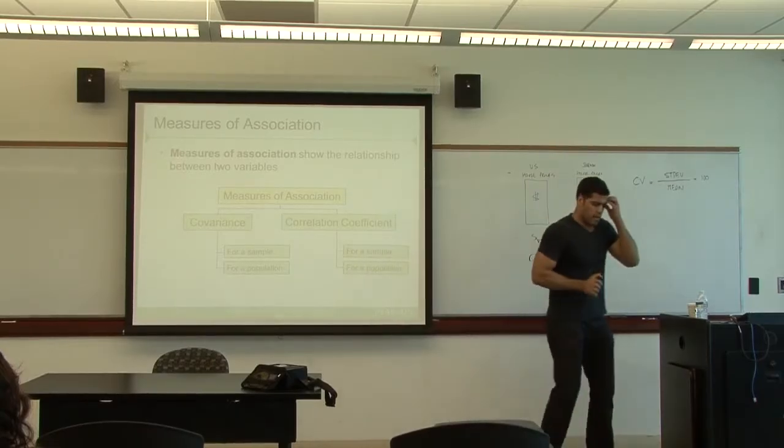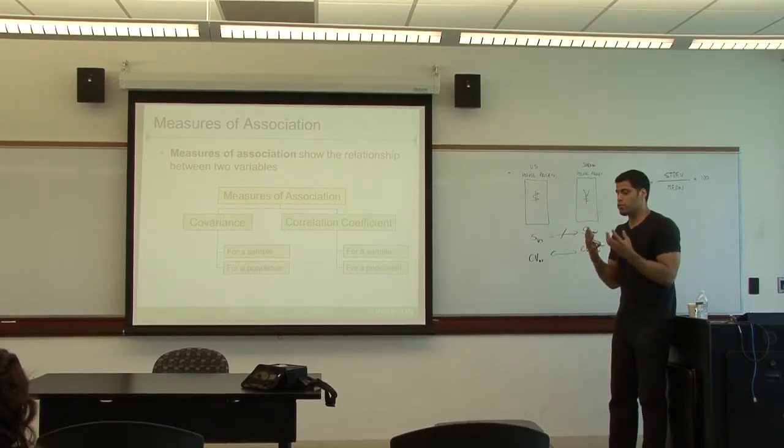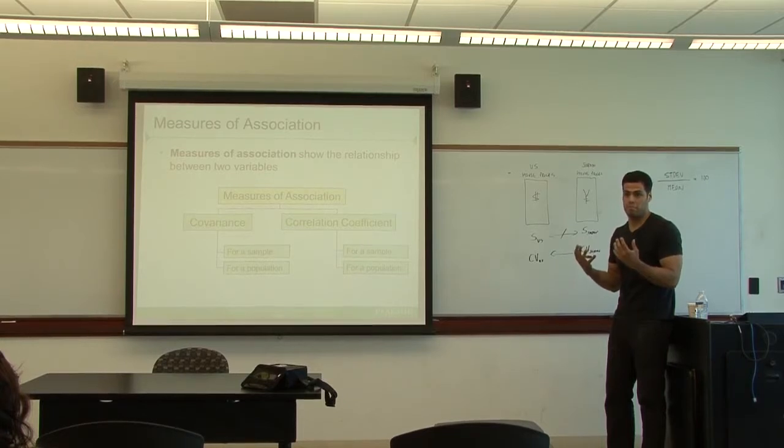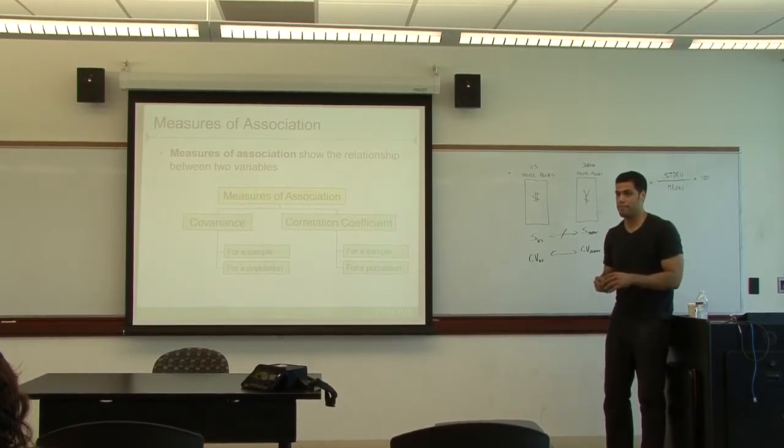So let me tell you a little bit about this section. One thing we're doing now is looking at two variables, like the age of the person and the income of the person. We're going to try to get some insight as to how these two variables are related. As age goes up, what happens to income? Does it go up, down? Well, it usually goes up with age, at least on average, until you retire, then it really drops back down.